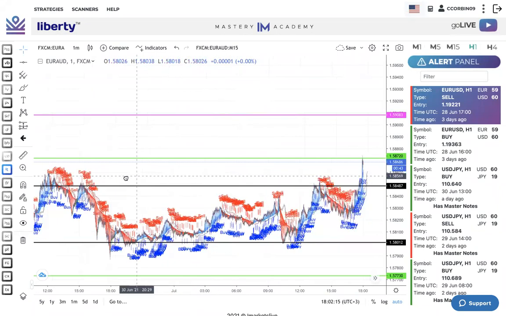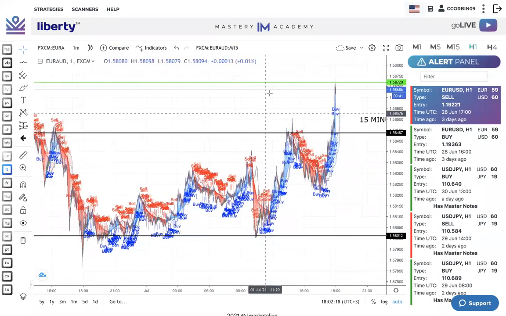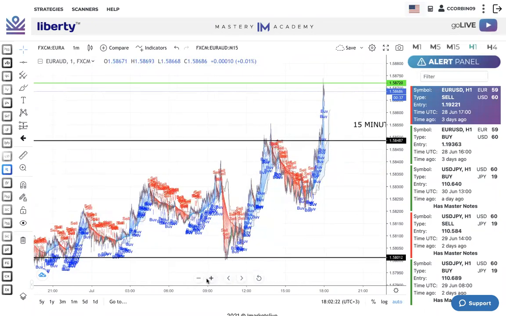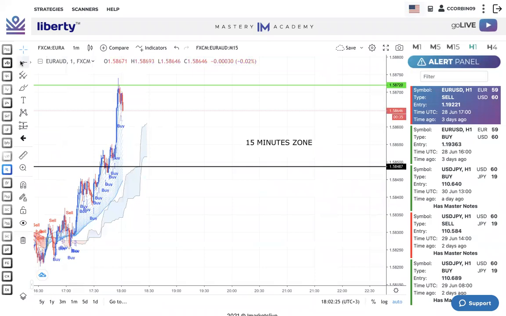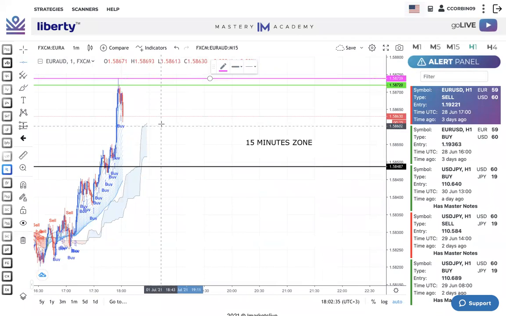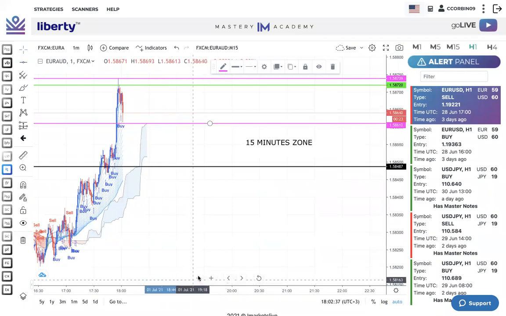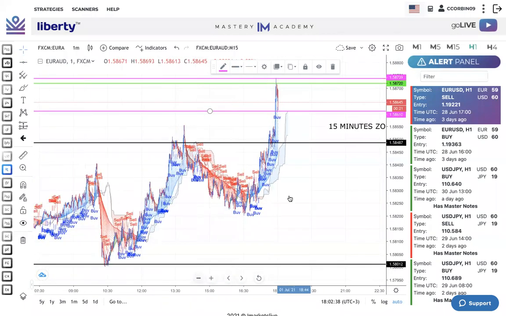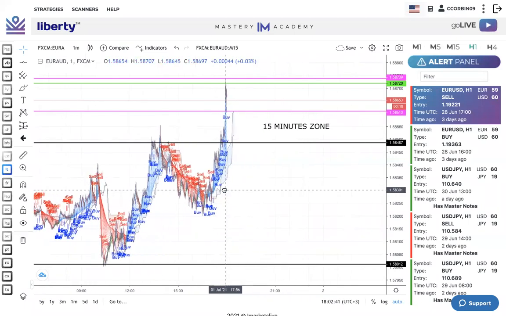Alrighty, but it's looking like that 5 minute, and this is why I like 5 minute analysis, because that 5 minute zone is still pretty valid, right? But I'm going to take my little pink line and put it right there. The green line is still there, but I'm going to put my pink line there because this is in the 1 minute, and then I'm going to put one right there too, right? Essentially that's at the top and bottom of the current candle.